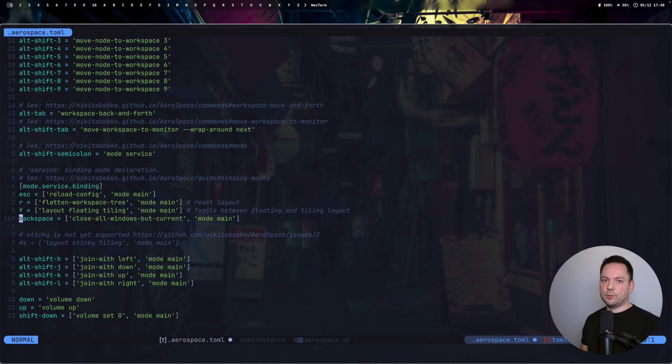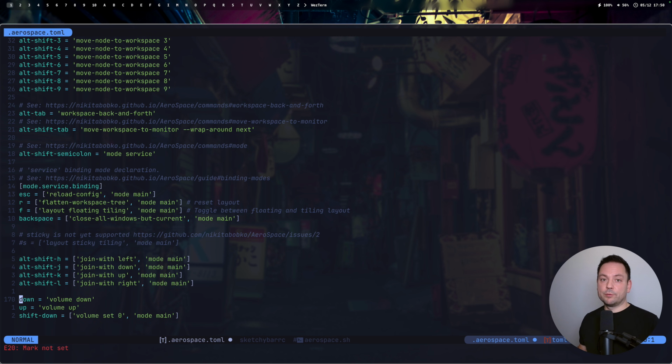And with this one, you close all windows on the active workspace, but the focused one. Then here are the shortcuts to join windows together. And finally, some volume control. In my own configuration, I told you before, I think, I changed all the shortcuts to use some virtual hyperkey, but you don't have to do that. These default shortcuts are fine, so we can leave it like that. But you can modify them however you want, of course. But we won't do that in this video.